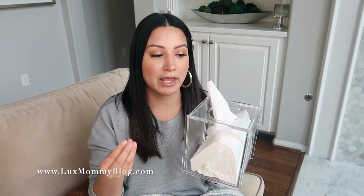There's something about it that is almost a decorative piece, but then again, it's a tissue box, so it's super practical and useful. It's one of those things that you need in your house, but you don't know how to make it look pretty and part of the decor, and this actually does it. It's very affordable too. I think it's like $12 or something like that. I have them all over. They're a must. Trust me, you're going to want to get these. I'll link it down below.